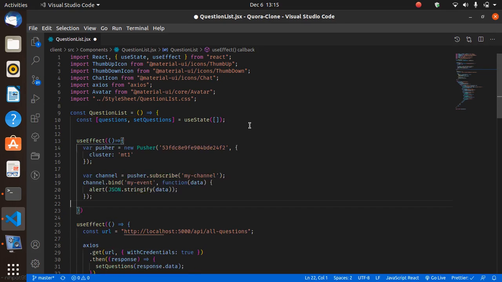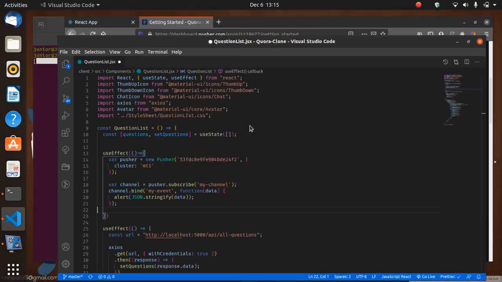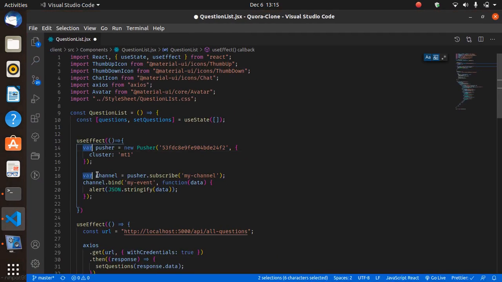So within that useEffect, I put that there, and it should be finishing right now so that I can install. I want to say const everything that has that. So my channel, remember my channel that we set there within Node.js is questions, and then the event is insertion, and then we want to change this to an ES6 function, and then we want to alert that. So let's see that is installed.